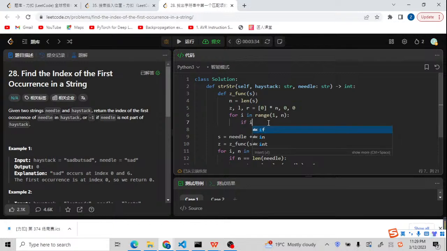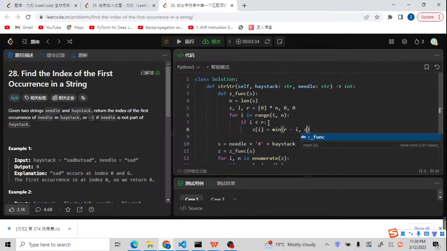So if this i is less than the border on the right side, the Z box has a left side and a right side. Basically if i is less than the right side, we're gonna update the Z array. Z[i] should be the minimum of r minus i with Z[i minus l].